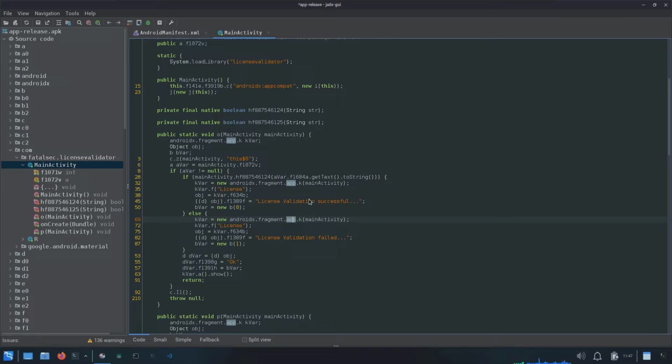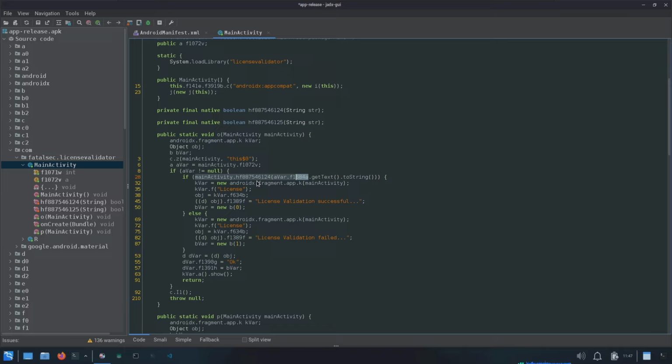Now you might be wondering that we can simply create a Frida script and hook onto this function and set its return value to always return true so that the application considers it a success. But instead of doing that, let's consider that it's a complex function, and instead of returning simple true and false, it returns something complex like a byte array or some random integer value. In such cases, it would become difficult to bypass license validation checks.